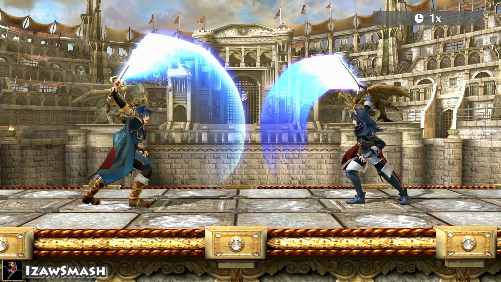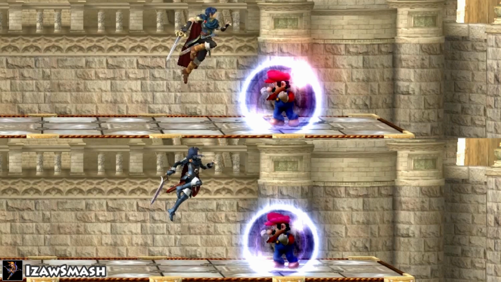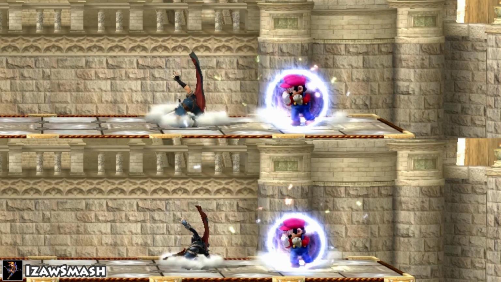Marth and Lucina have one of the greatest spacing tools in the game. The tip of Marth's sword is much more powerful than the rest of the sword, while Lucina's is balanced all throughout the sword, which allows Lucina to play a bit more safe against shields, since she has much more shield hit stun than Marth's sour spot, and exactly just as much hit stun as Marth's sweet spot.